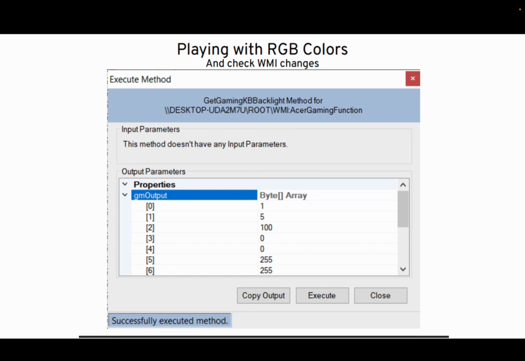The namespace is some characters like Acer gaming function, so this is some human readable text. But the GUID is in the format of a UUID, so this is something the computer can understand better. So the first thing we need is the GUID, and we already found it.